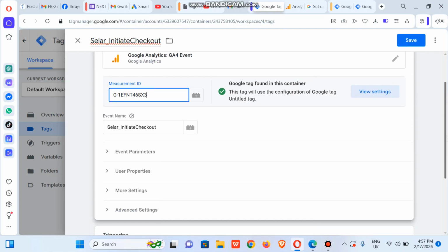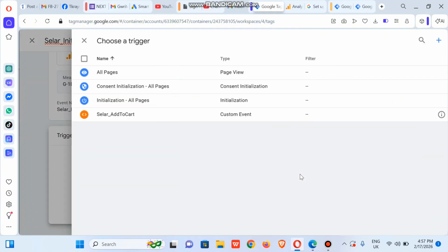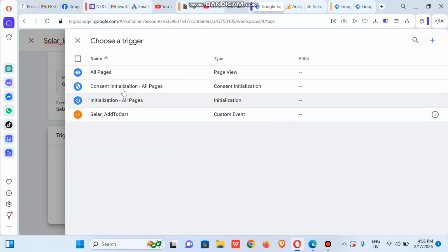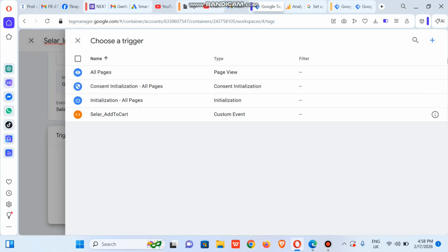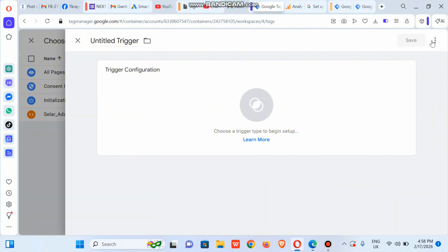Then the trigger: we're going to create a new one. Click on the plus. I'm going to give it a name.